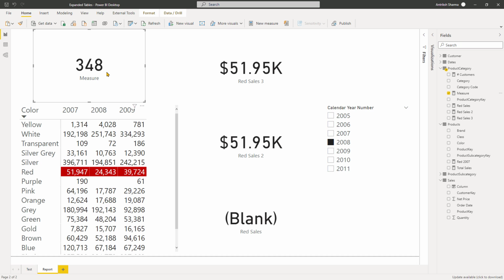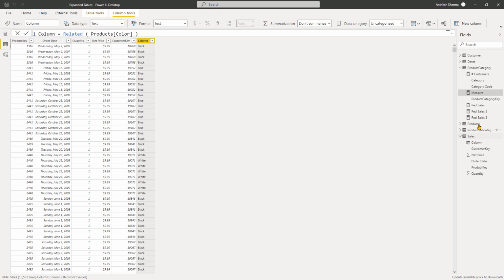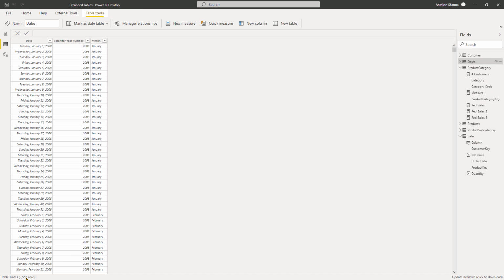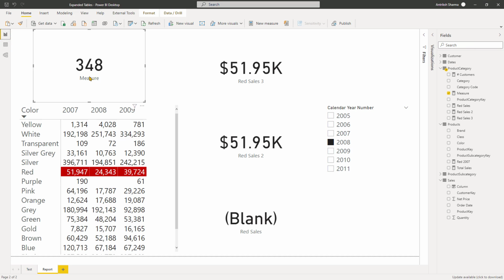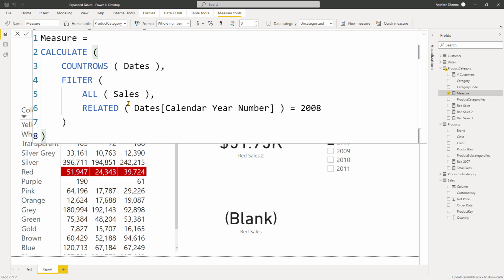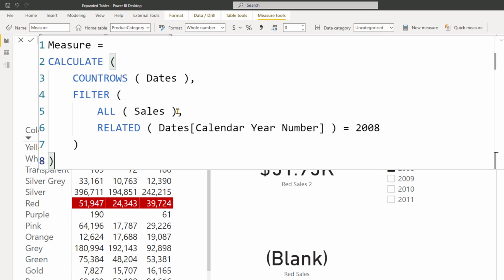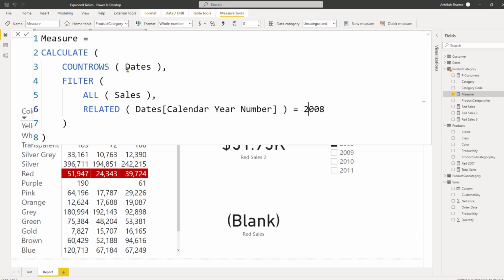And you can see that we are returning 348 rows. So how is it possible that from the dates table, which has 2500 rows, we are only returning 348 rows? That is what I wanted to explain to you. If you use an expanded table, you are indirectly filtering the other tables as well, which are connected through a many to one relationship. So you can see that we do not have any filter over the calendar year, but still we are limiting the number of rows that are visible for the dimension table that we have on the one side.